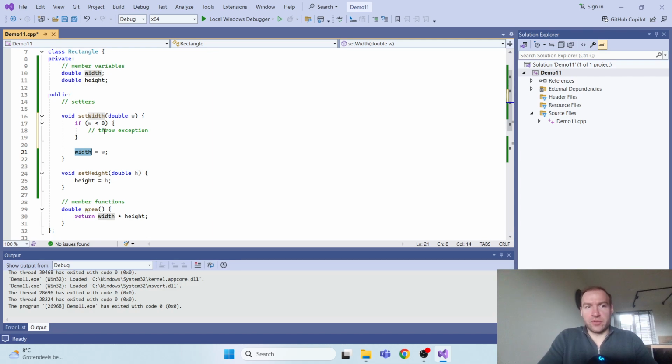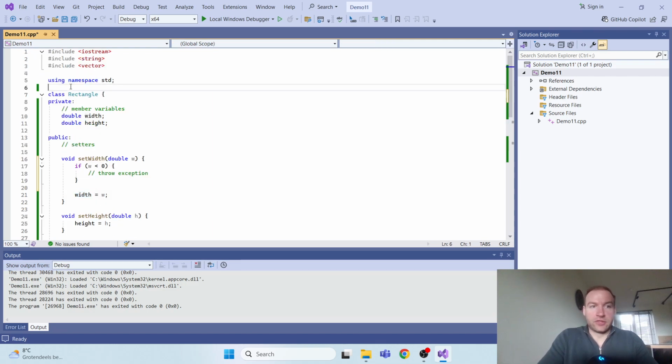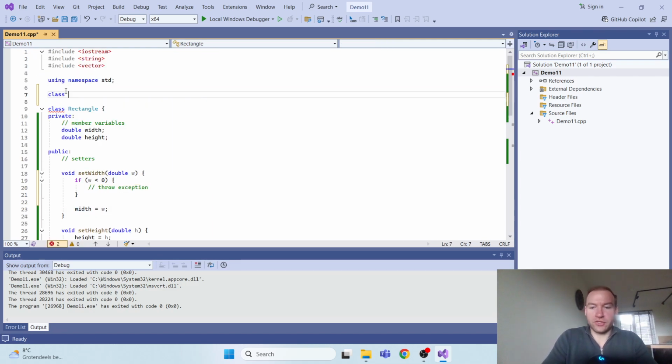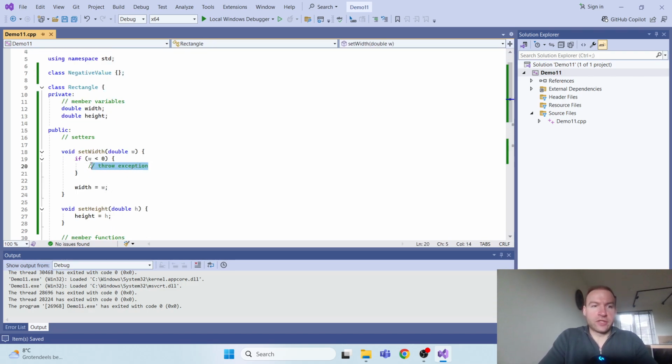So to throw an exception, we have to make a type for the exception. So therefore we have to type class, then the name of your exception, for example, NegativeValue, and then end with curly brackets and a semicolon. And to throw an exception, you have to use the keyword throw and then NegativeValue. So NegativeValue is the same name as you have used here above.